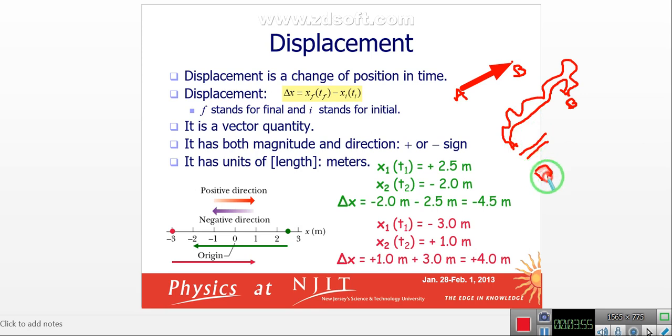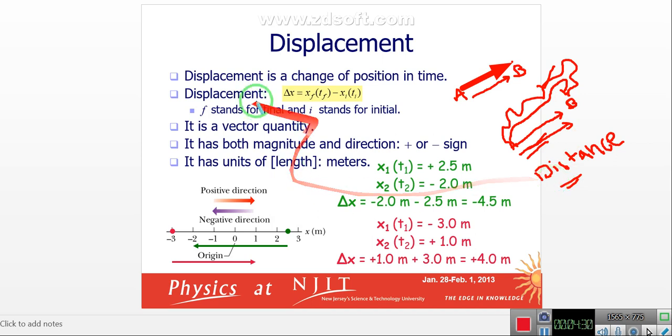We have two terms, distance and displacement, and both have different definitions. Distance is the actual distance covered from point A to point B. And displacement is the shortest distance between 2 points. What does it mean? Like you have a plane. In a plane you move from point A to point B directly, this way. This is your displacement, and this is your distance, the actual distance from point A to point B.